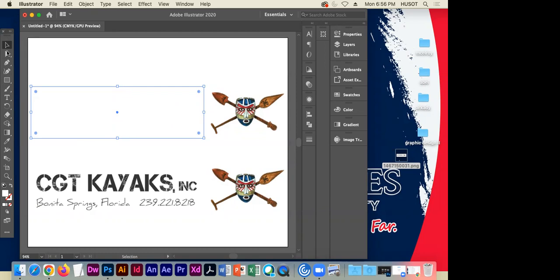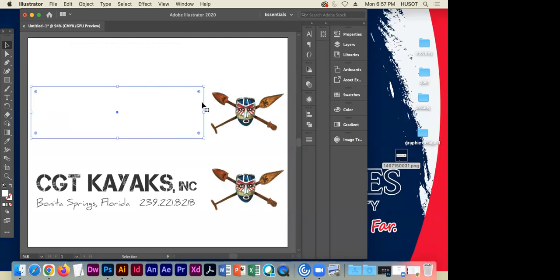So once I have it drawn, I go back to my selection tool. I'm going to make sure I select the box, hold down Shift, and select the logo. So in essence, I selected both things. You can actually use your selection arrow outside of your document and click and draw a selection box. So if you just use your selection arrow and you click from outside the object and draw just over the two objects, it'll do the same thing.